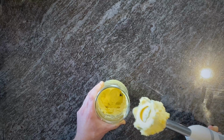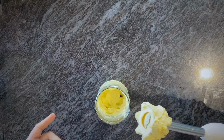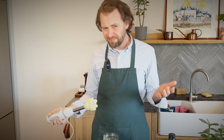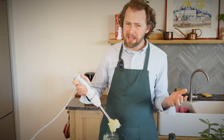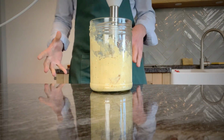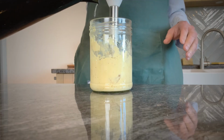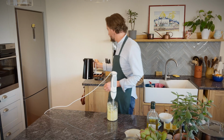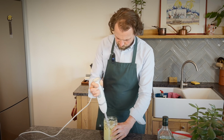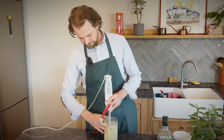Okay, this is just super thick and it's all gone up the side here. I don't know, a little taste. Kind of like mayonnaise. I feel like it needs something to loosen it up. I'm going to put a little bit of hot water. Oh boy. Because I can't put oil, that would kind of defeat the point of doing this, wouldn't it? All right, okay. That's enough. Let's have a look.